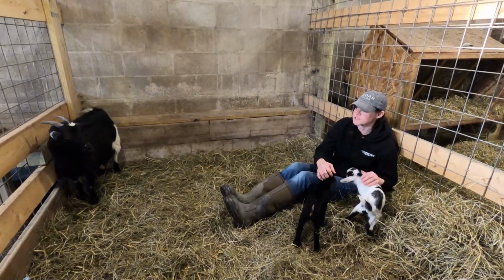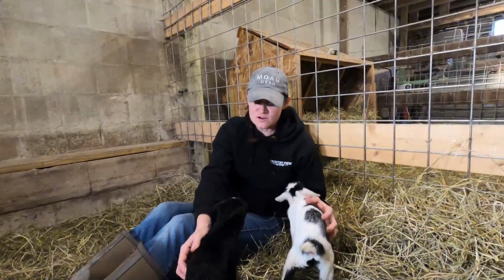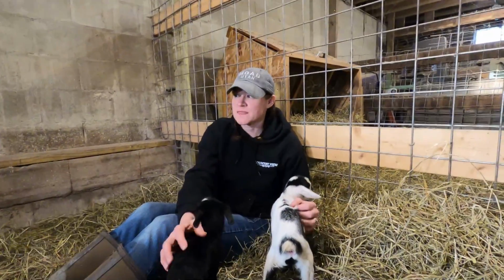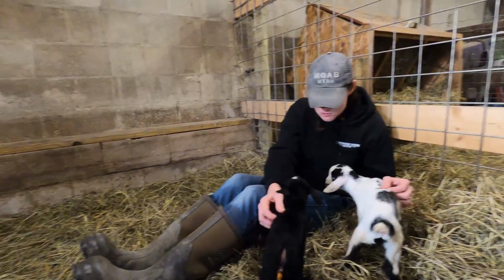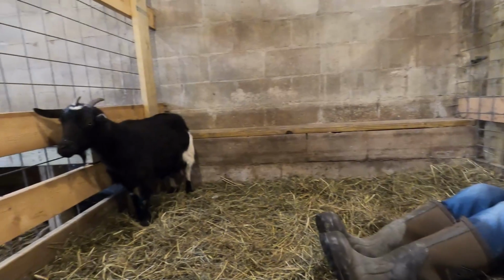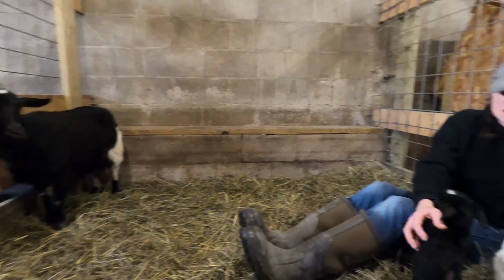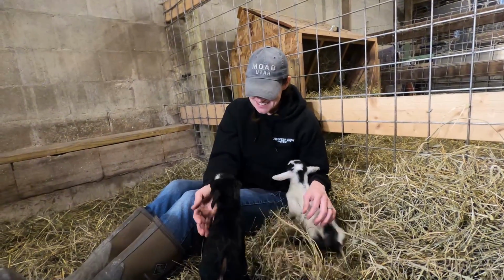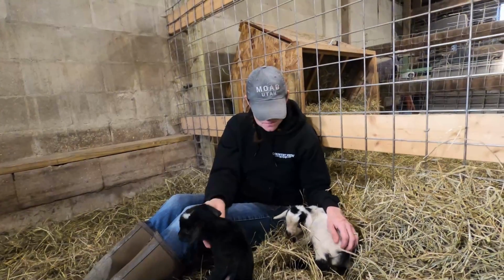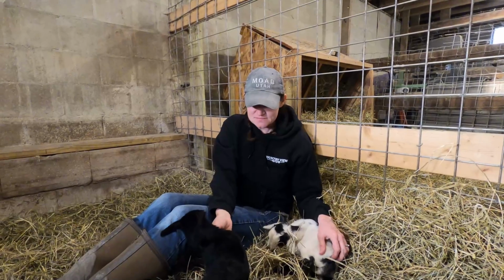Finny wasn't handled much as a baby, so she's a little more skittish. I didn't want her babies to be skittish of people. She's still skittish, even when we're handling her babies. She stays off at a distance and watches, but she's kind of scared of people. Are you chewing on my arm? She's licking me. So I wanted to make sure her babies are more used to people than she is, because she's our most timid goat, probably.